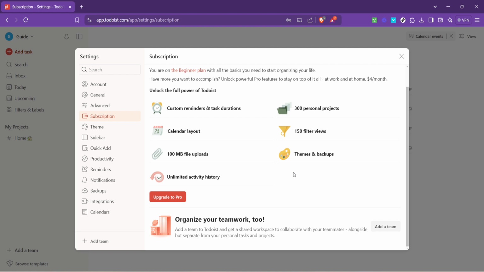Whether Todoist has been a brief chapter in your productivity journey or a long-term companion, knowing how to part ways respectfully and intentionally is key. Remember, the digital world is vast, and finding the tools that best match your workflow is what truly matters.